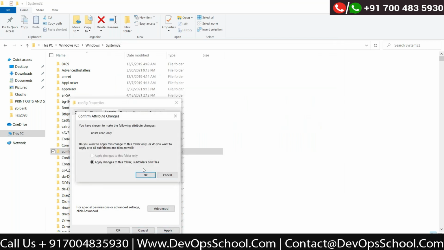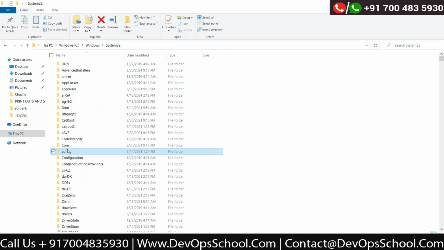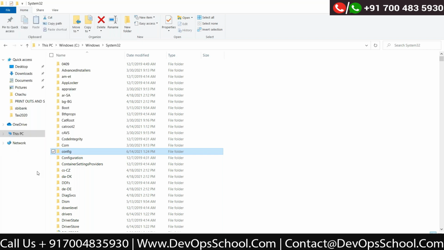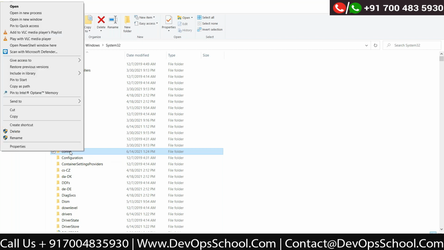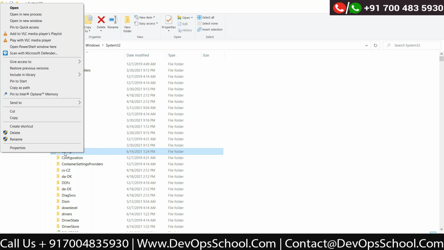Press the Shift key first, then right click, and you should see some administrator option on the top. It will say open as administrator. Let me check.